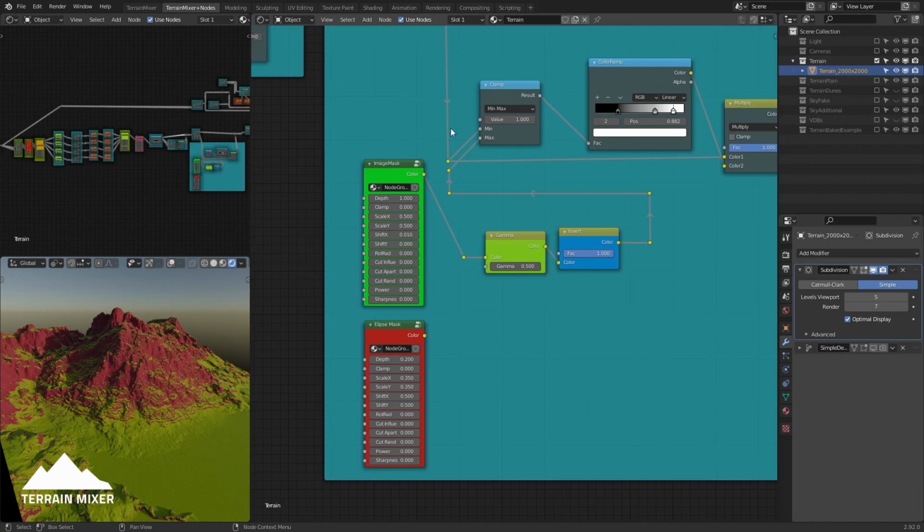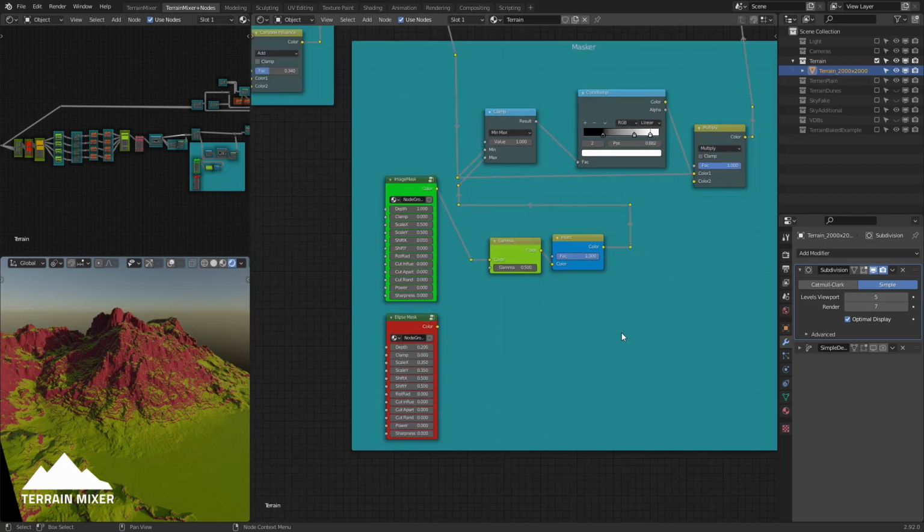Now, what I suggest when you're preparing your image mask is to try and leave everything that's important in the center of the image. So all the height information should be in the center, and I suggest you have the edges and the area towards the edges black, so it doesn't affect the terrain much. But you can do whatever you want.